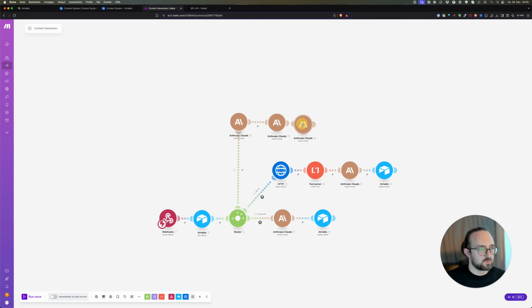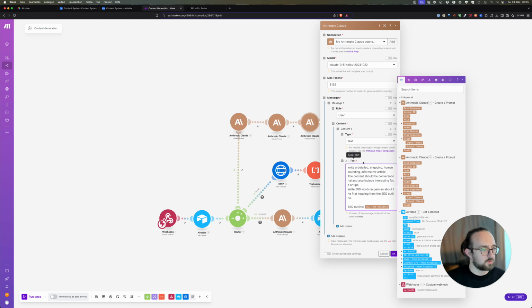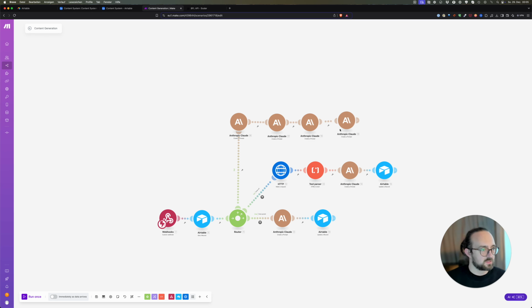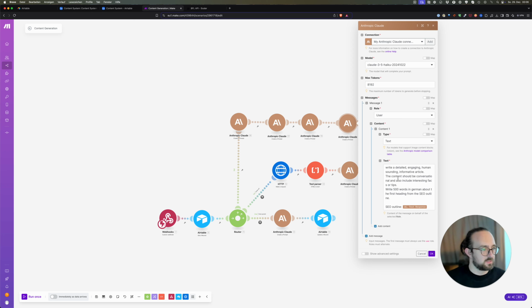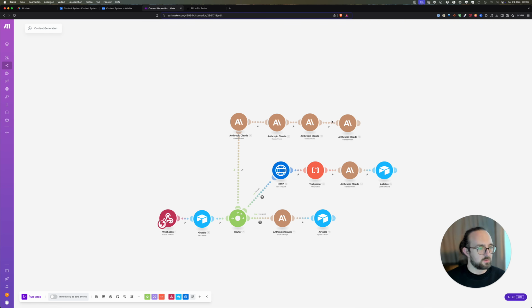Then clone, then clone. Here we just say write about the second heading and the third heading.